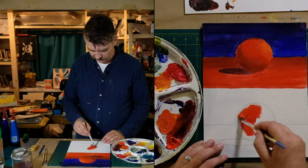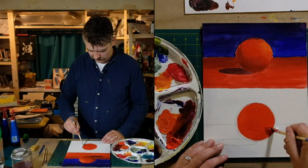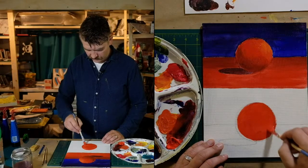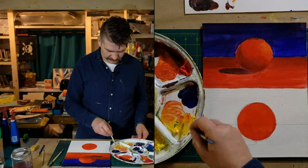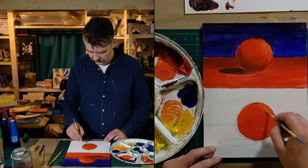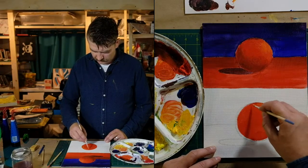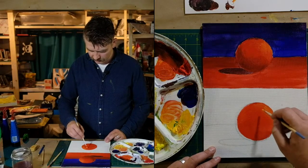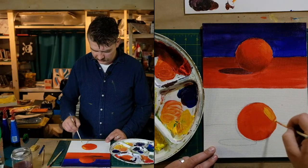So I'm going to take my warm red and just throw it right in here. I'm going to do the same thing I did before. Maybe I'll use a slightly smaller brush to add some of that highlight on top. Get some of this warm yellow and put this warm yellow highlight up top there. Adding a little bit more into the middle. Looks like I need even more. And then blend it out.